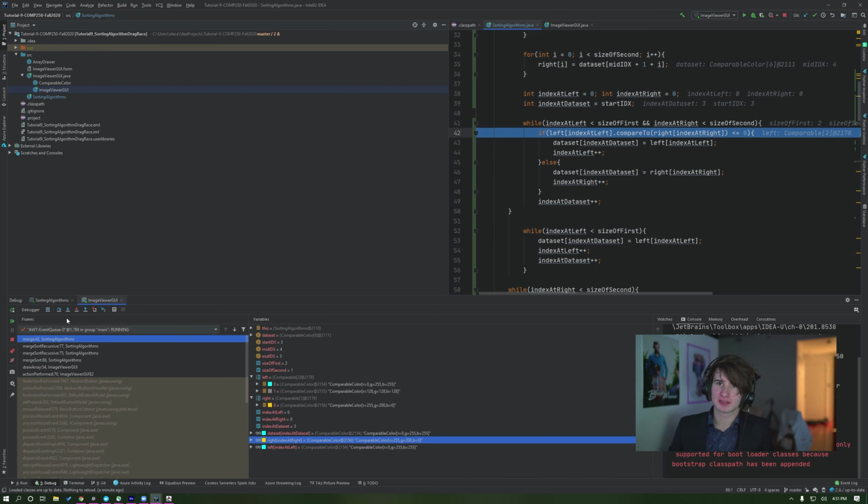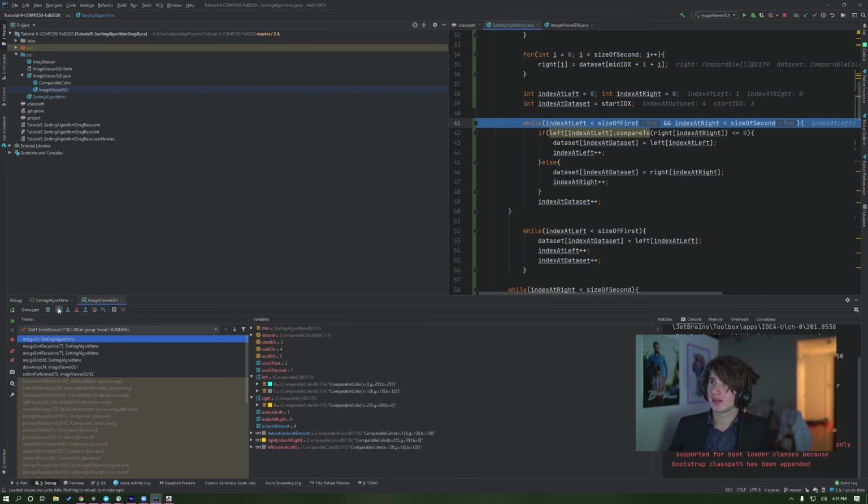So let's see what it chooses. It's going to go in here, and it's going to say that the left one is preferable because the left one is bigger. So the left one gets shoved into the data set. And now we still have stuff left in our data sets here. So we're going to compare our gray to our orange. And our orange is worth more than our gray, is it? Yeah, I think our orange is worth more than our gray.